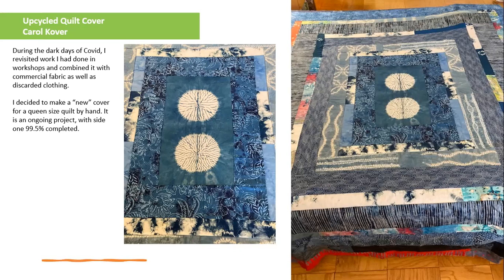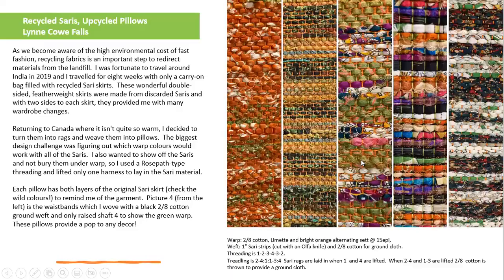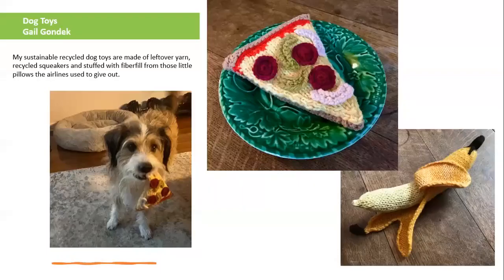Wonderful reuse of fabric. Excuse me? I said it's a wonderful reuse of fabric. I like it a lot. Me too. Good, that was important, to be pleased. All right, next is Lynn. Is Lynn here? Lynn was going to join us from Vancouver. Maybe we'll come back and get her if she joins. Okay, next is Gail.